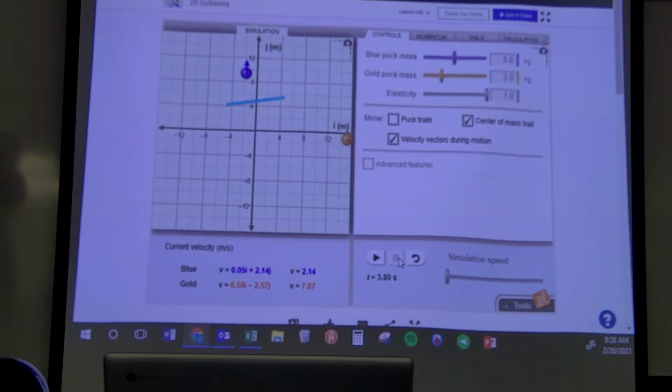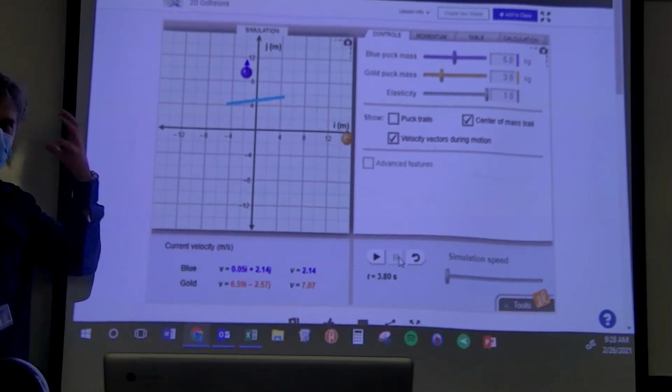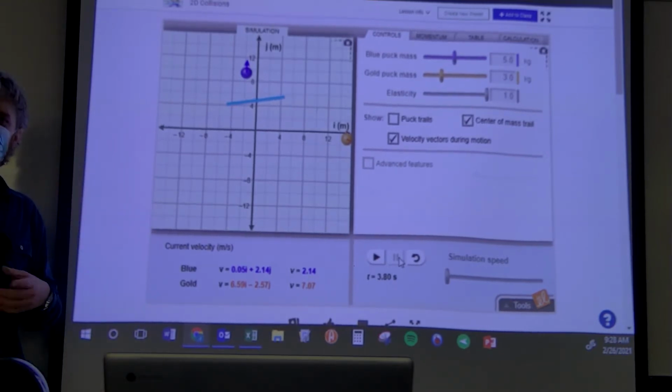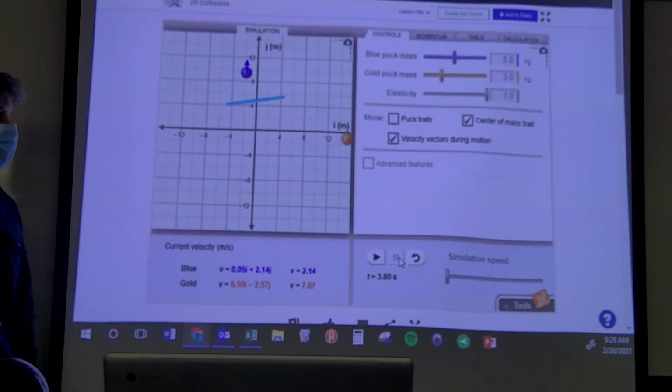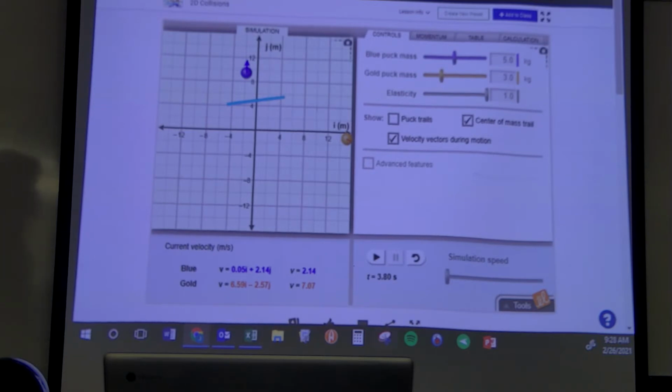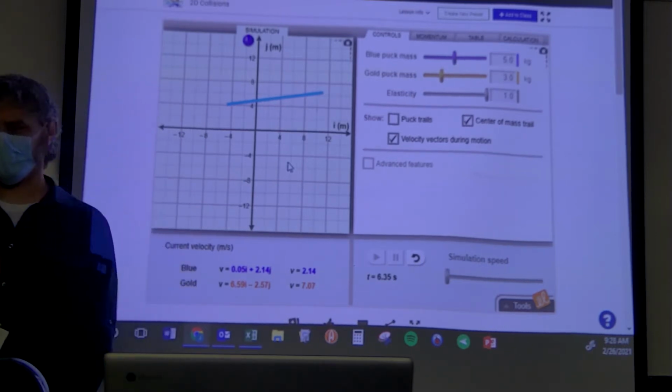So this isn't a big part of AP Physics 1, but if you can understand it, it makes the conservation of momentum as applied to two-dimensional collisions, in my opinion, a little easier to understand. And then in AP Physics C, which I'm assuming all of you, sans the seniors, will take next year, that's something that we deal with quite a bit, the center of mass of a system, when we do our mechanics portion of that class. And again, as time goes on, it keeps moving in a straight line at constant speed. So that is one way of looking at the conservation of momentum of a system.